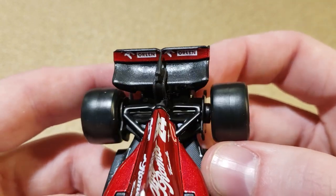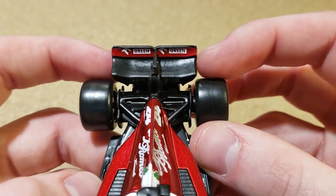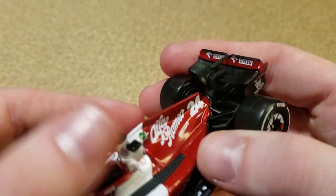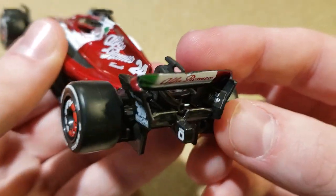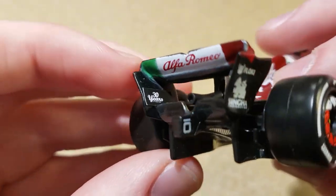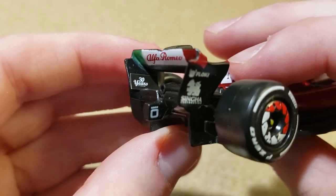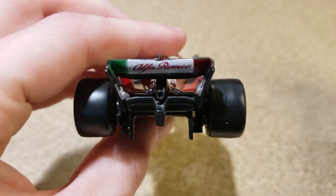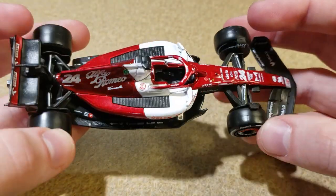I think what I'll take away from this car as not being particularly good is the rear wing — where there's no carbon fiber detail, it just doesn't look great. I don't think it's as bad as the wrong-colored suspension on the Red Bull, but that's probably the weakest link of this car. It is a different mold — they did not reuse pieces. That's clearly a sticker back here, and it's not even put on properly. The painting doesn't look too good underneath the rear wing, especially with this green.